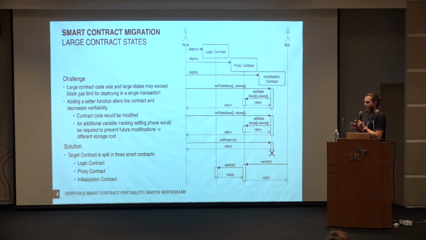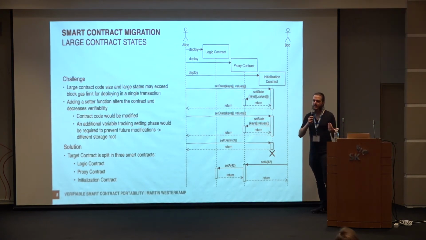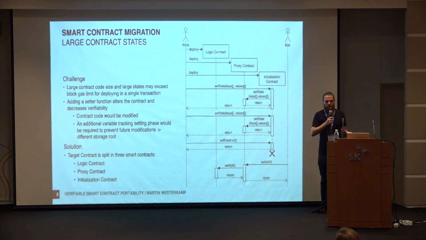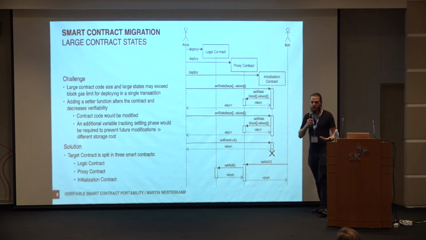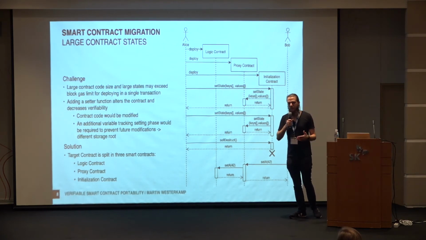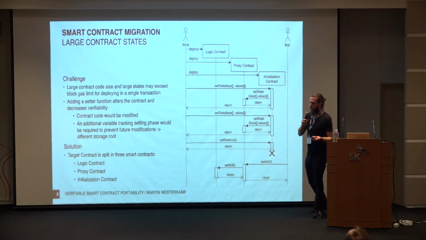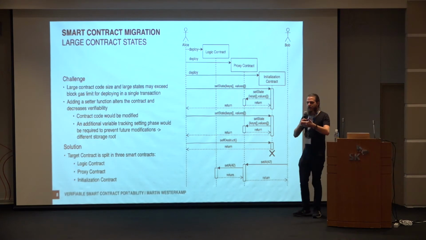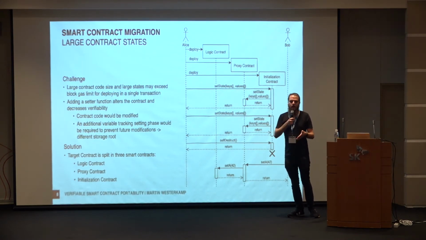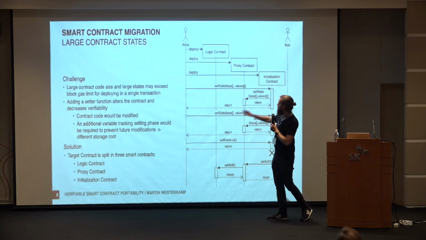So for simple use cases, this works very well, but of course, smart contracts grow over time, so the state grows over time. And this may lead to a situation where we have a state that is too large to be deployed in a single transaction because it would exceed the actual block limit of the target chain. And as we want to be able to verify the state and the logic, we don't just add a new function that keeps track of some migration phase, but we split the contract into several contracts to retain this verifiability. So now we have 3 different kinds of contracts.